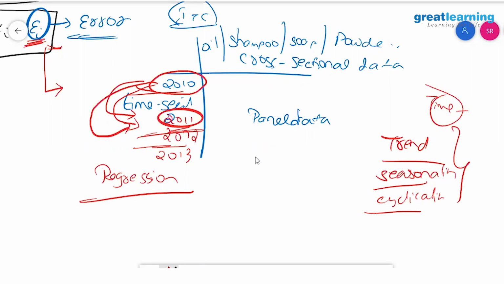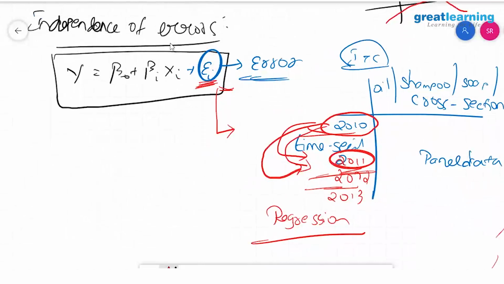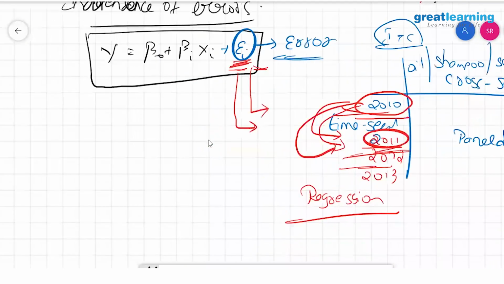How to treat it? We have to write the linear regression equation and cancel out the time series terms, and it takes a sequence of steps. So for right now, independence of errors means this epsilon i should be independent. What does it mean? The previous year sales or this year sales, the time series data, should not be taken to execute linear regression. Let me come back to this again. Right now, just forget it.